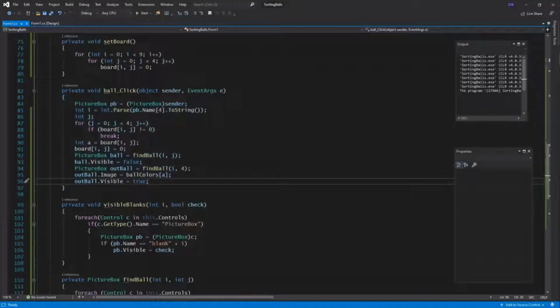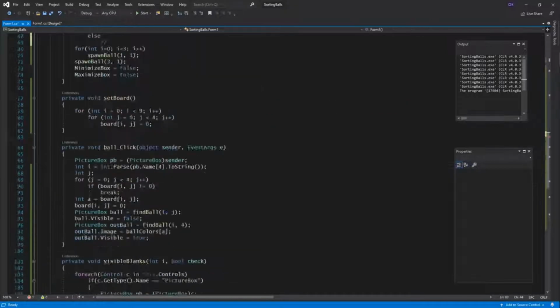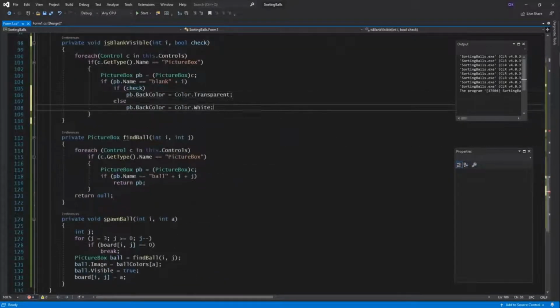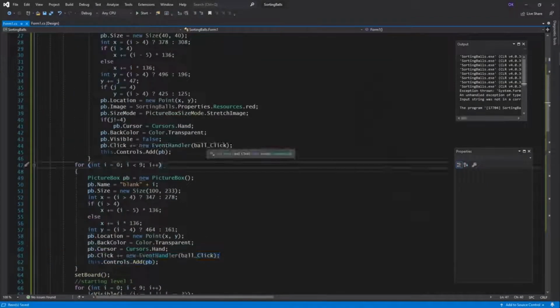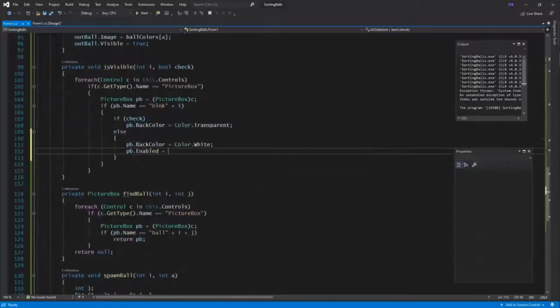Great. I thought of something now, that's why I'm kind of not talking. There's an issue with what I'm thinking. If I want to put a ball in something that's empty, I have nowhere to click, because all the balls are gone. I have to find a way to make a click for that empty thing. Disable it, basically.